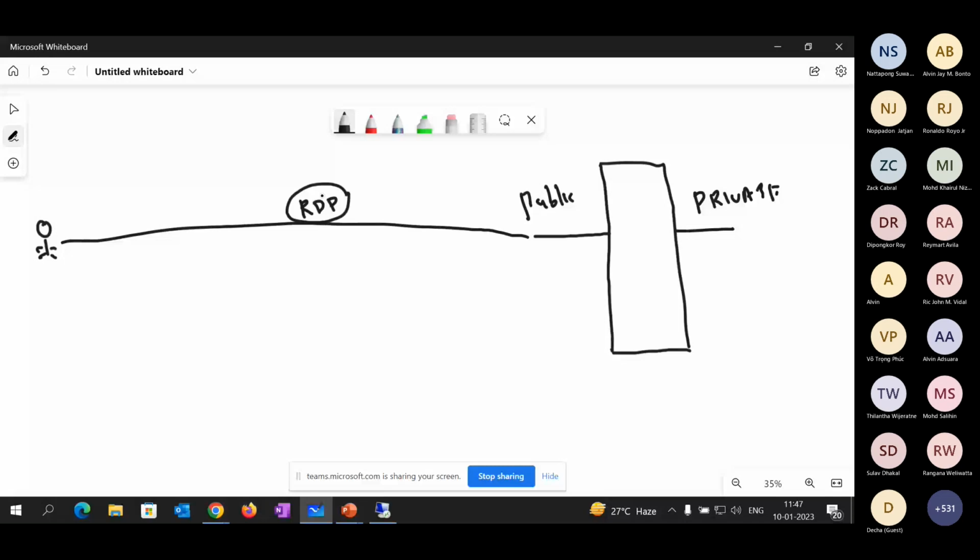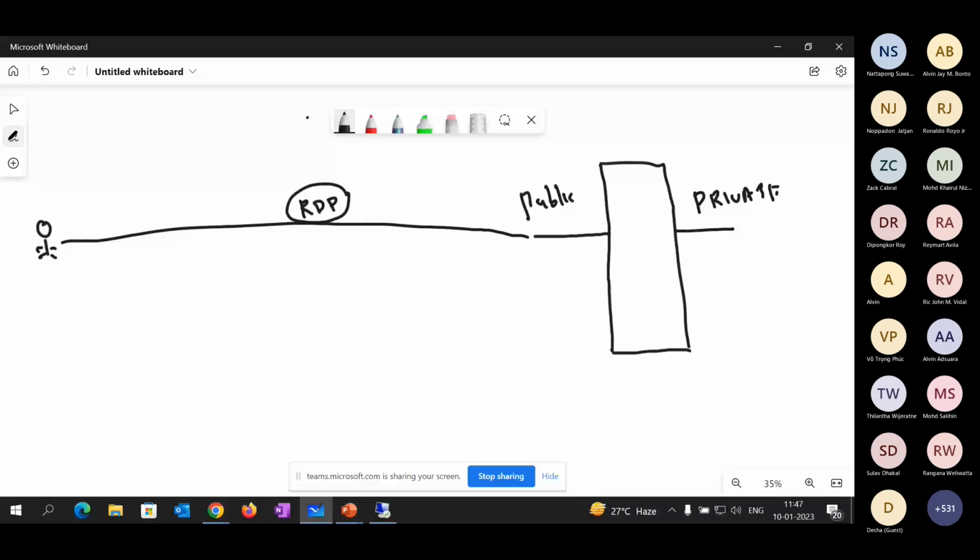In the next session, I'll be discussing two portions: how connectivity to Windows Server 2019 or 2016 is made in a hybrid scenario, and we'll also try to understand disk management. Before moving on to disk management, we have seen the connectivity part, which was made with the help of RDP. A couple of points you need to remember here.